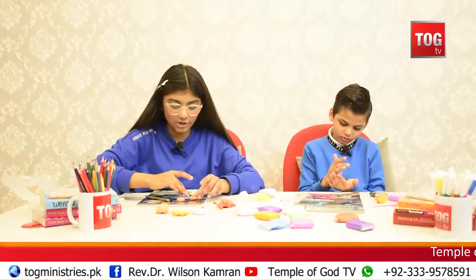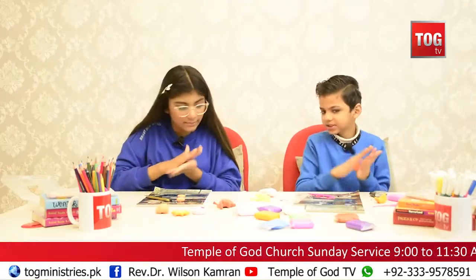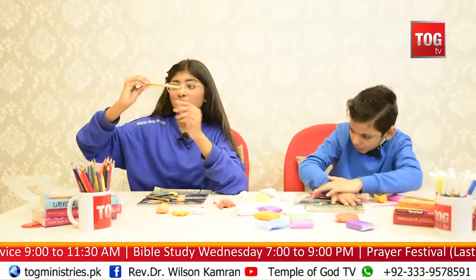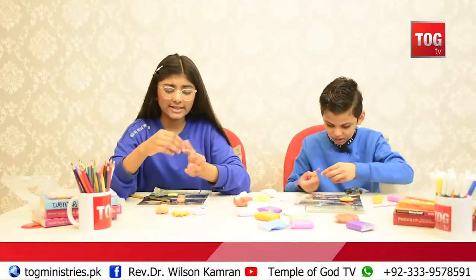And I'm working on my burger buns here. Oh yeah. Okay, so I'm going to be doing my cheese. Ooh, I love cheese. Okay, I'm looking for something all round. Okay, this is quite round. I think I'm going to be using this. Quite round. Okay, so here is my patty.